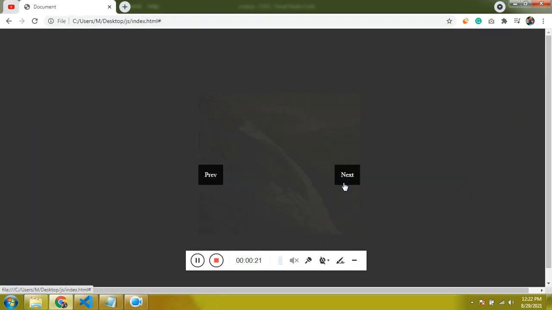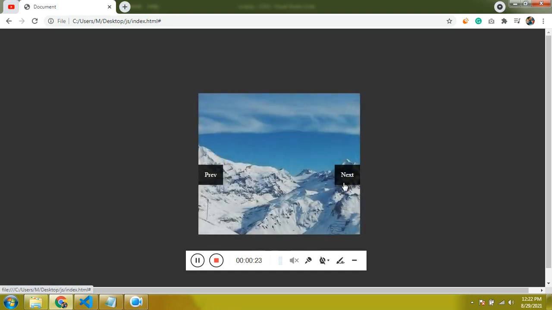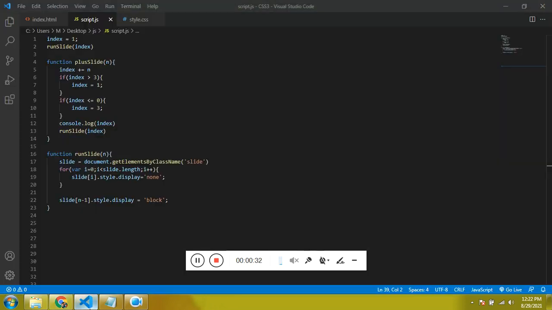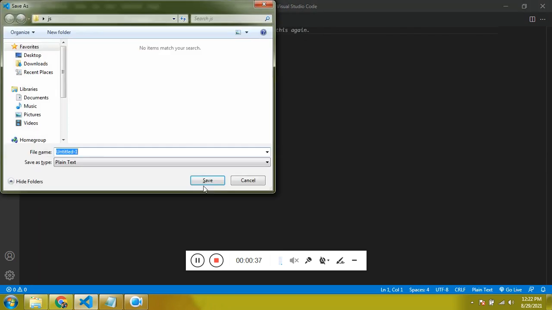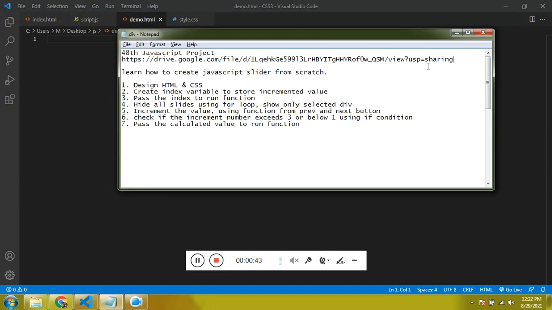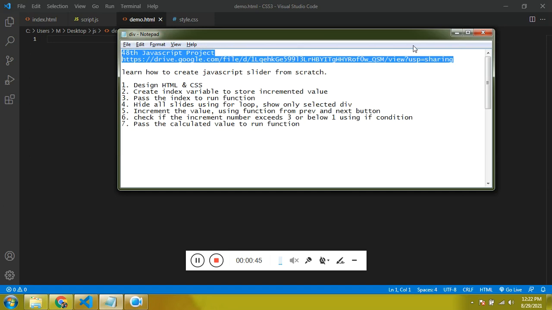Fine, to follow along I leave all the images and code in the description so that you can work along with me. So here we are going to create this from scratch. Now let me show you how to create this. The very first thing, let's create a new document, and I'm going to name this demo.html. As I said, this is the link which you will get in the description. Download it and start along with me.